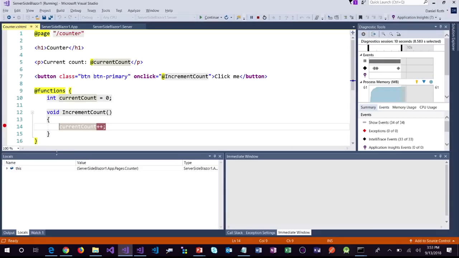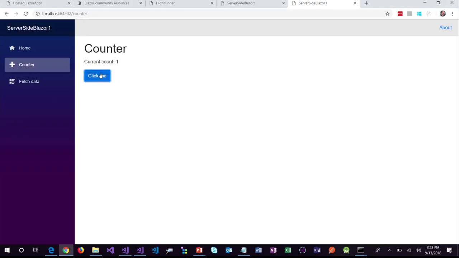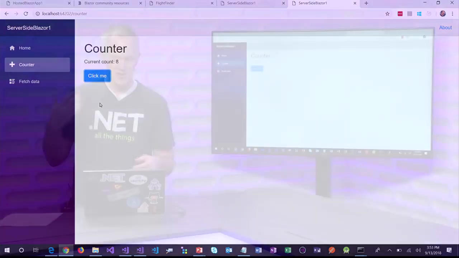The experience, let's remove the breakpoint and just make sure we see the experience. It's still the same. Like, there's no refresh happening here. You still get that rich interactive feel of a single page app-like model, but it's all implemented on the server and handling all the UI interactions over a real-time channel. So we think this is an interesting model, because it's less experimental. We're actually planning to ship this with .NET Core 3.0.